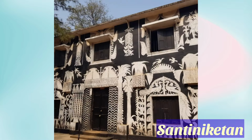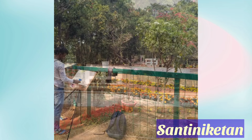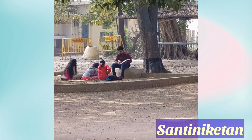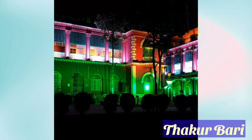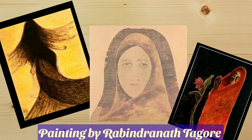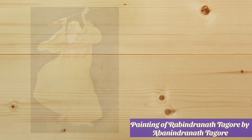2024 marks the 163rd birth anniversary of the great Indian poet, novelist, philosopher, social reformer and painter Rabindranath Tagore. He started painting at the age of 63, but his paintings and drawings number well over 2000. Today, we are recreating a painting of Rabindranath Tagore by his nephew, Abanindranath Tagore.